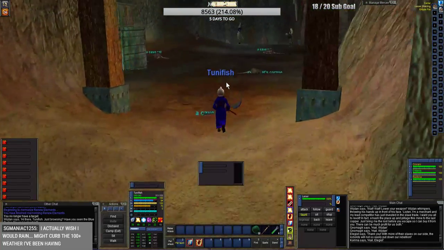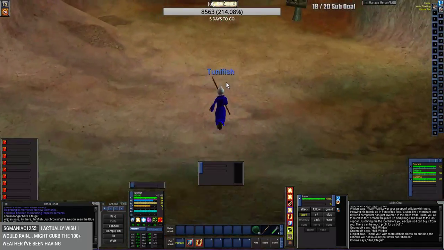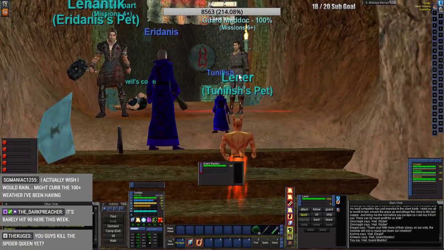The map thing is actually a really nice addition. Oh, you have 2 quests, too. I will take your quest. Guard, who does? Manic. Oh, does he? Yep. Oh, I didn't hail that guy.